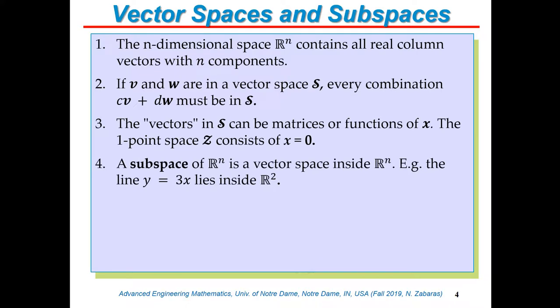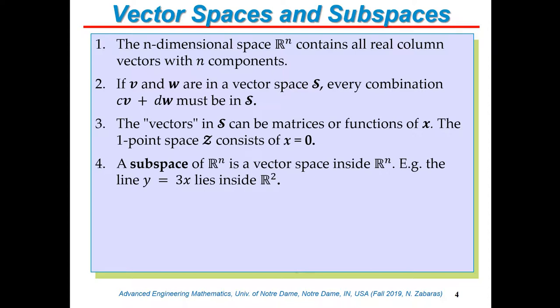All right, so what is a subspace now? A subspace is a vector space on its own, but it's part of a bigger vector space. So you can think, if you're looking at the vector space in n dimensions, and you take a line, that line is a subspace of Rn. The only constraint, and we will see examples, is that this line has to pass through the zero point, because the subspace needs to satisfy the same identical properties that the vectors in the vector space itself satisfy. So this linear combination that we refer to here has to be true for the subspace, which means the zero point has to be in the subspace.